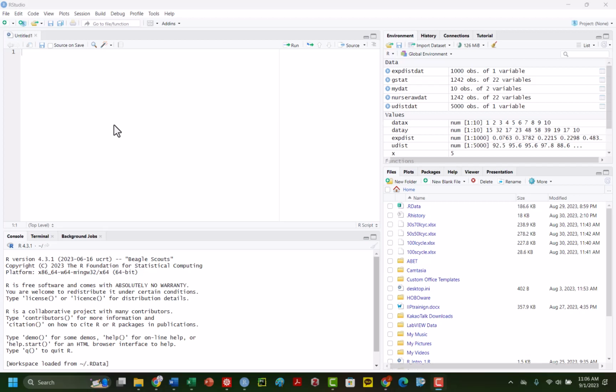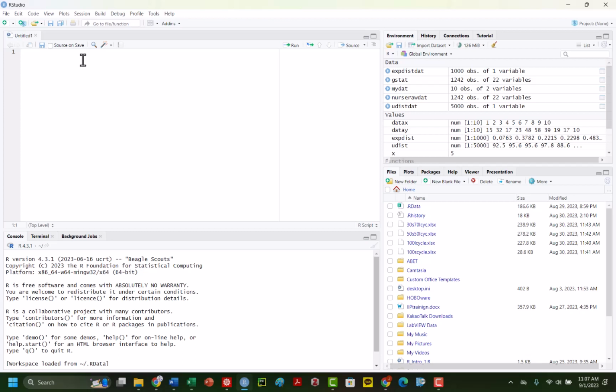Hello, everyone. We are back and we are going to get into our second lab module, an introduction to R. Today we're going to be really focused on working with data sets and how we filter data, how we extract data that is useful and important to us. That is going to be our goal for today's lab activity. So let's jump right into it.